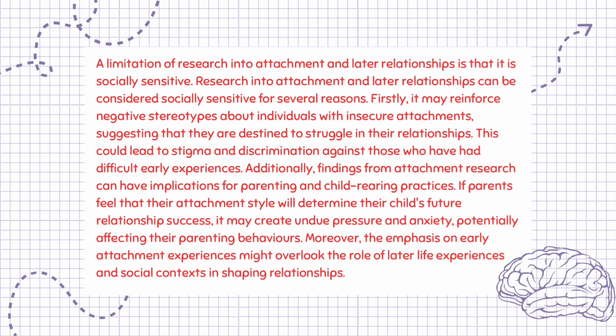Additionally, findings from attachment research can have implications for parenting and child-rearing practices. If parents feel that their attachment style will determine their child's future relationship success, it may create undue pressure and anxiety, potentially affecting their parenting behaviors. Moreover, the emphasis on early attachment experiences might overlook the role of later life experiences and social contexts in shaping relationships.